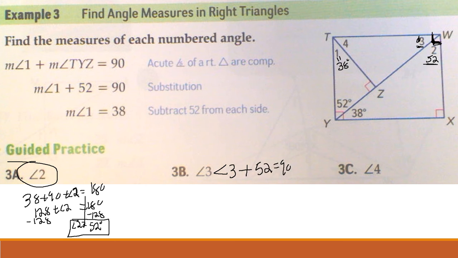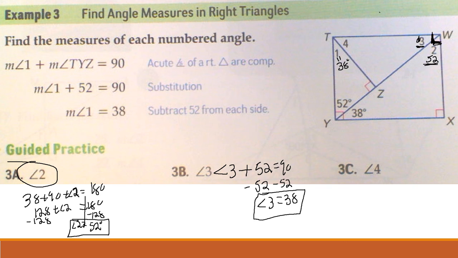Why? Well, because I have a 90-degree angle here, and that's made up of both angle 2 and angle 3 put together. So again, they're just going to add to 90. So minus 52, and we get that angle 3 is equal to, let's see here, that'd be 38. So again, that was just a complement rule there.